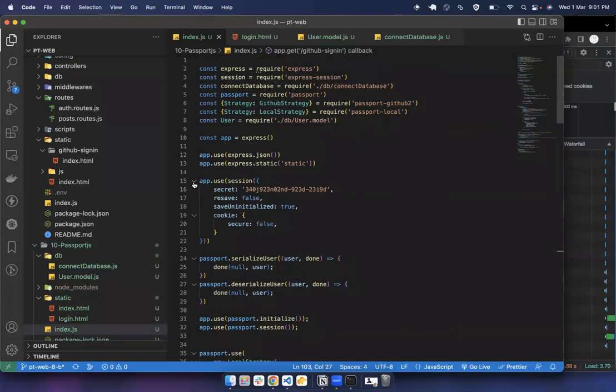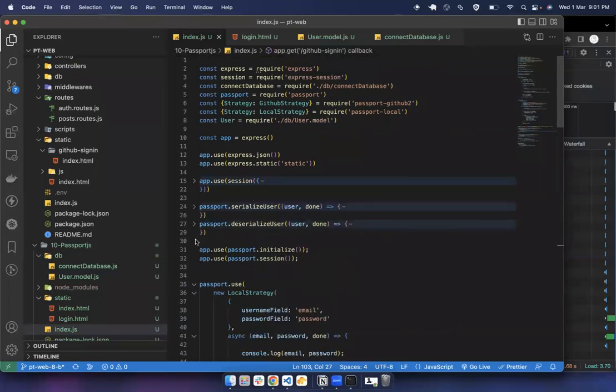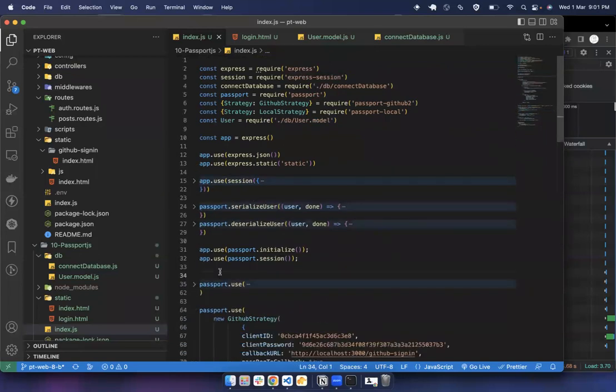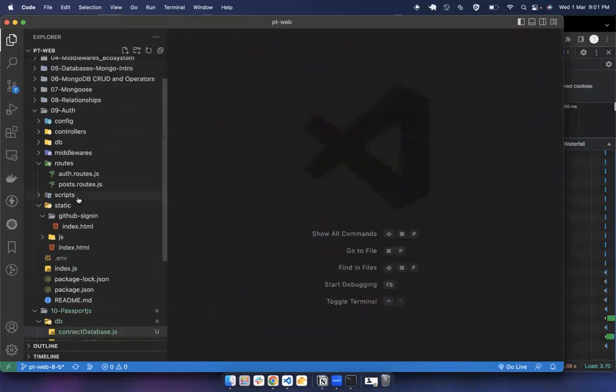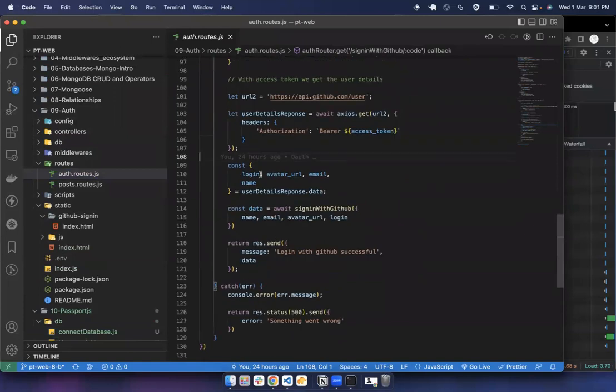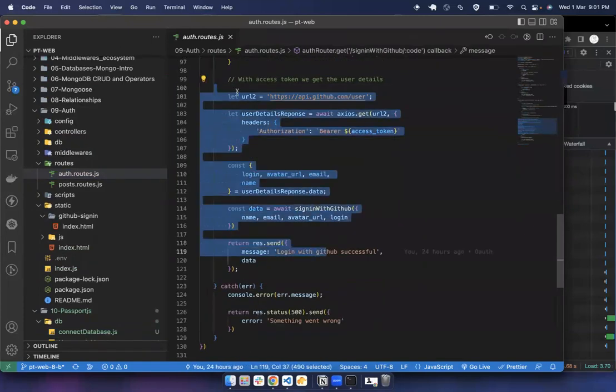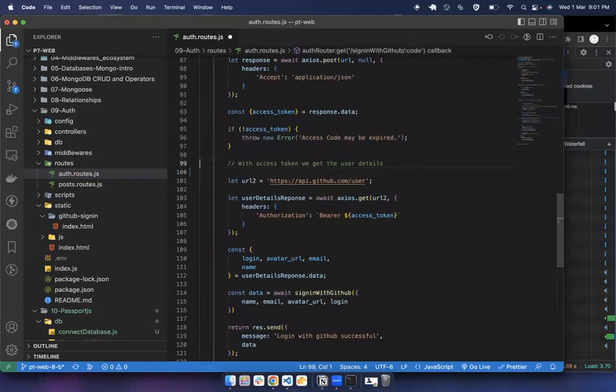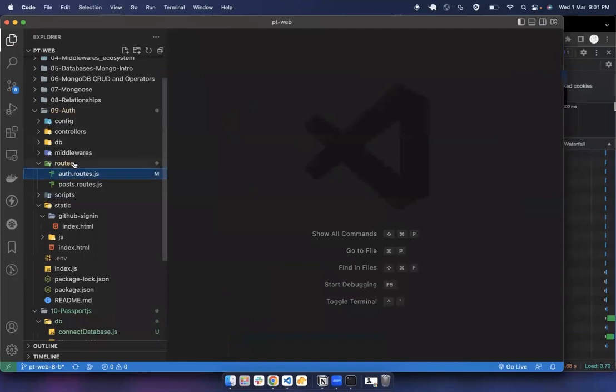So this is how you're supposed to use passport.js. I still prefer controlling everything on our own, because JWT is much better than session-based authentication. That's why I don't use passport.js.